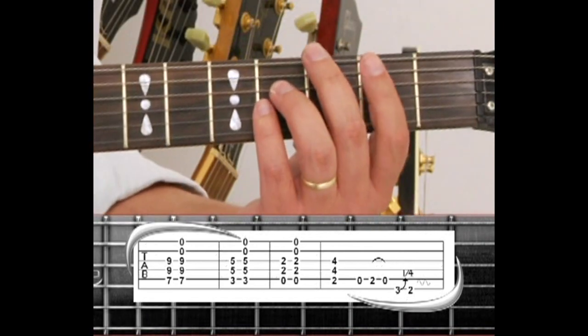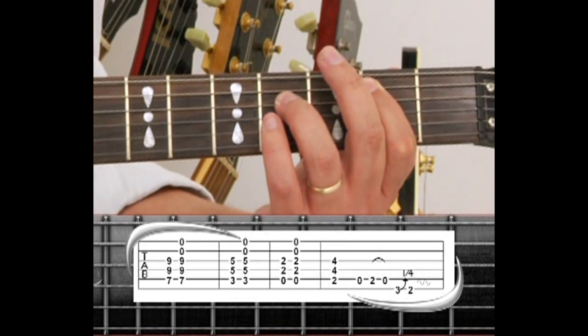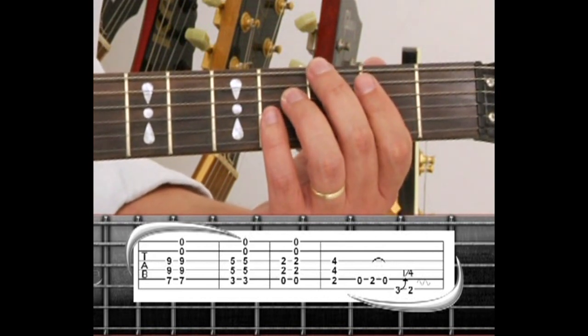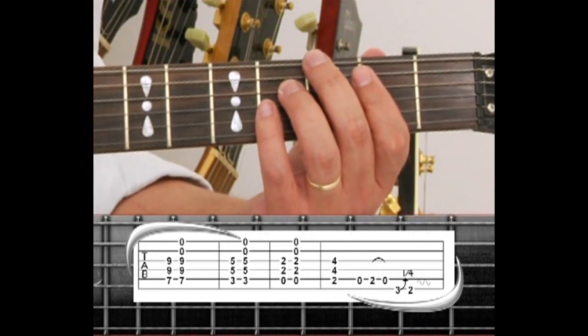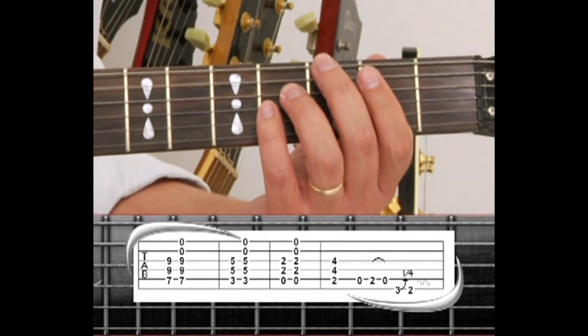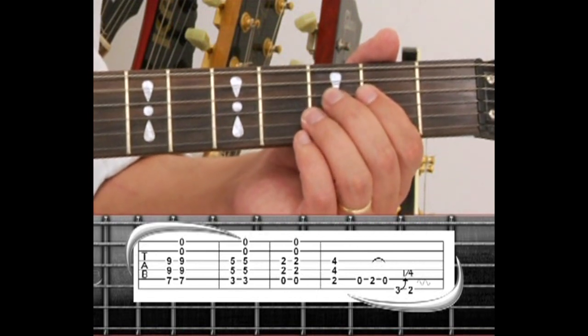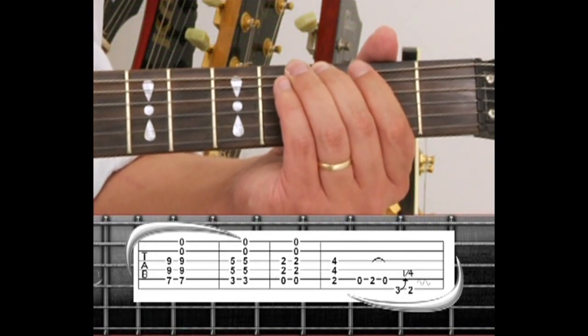Then we move back up to a fretted B5, 5th string 2nd fret, 4th and 3rd string 4th fret. The B5 is not played with open strings. Instead, we add an end tag playing the 5th string open, 2nd string pull to open, to the 6th string 3rd fret with a slight bend, then 2nd fret with vibrato.